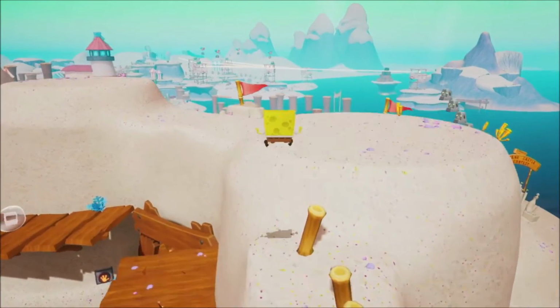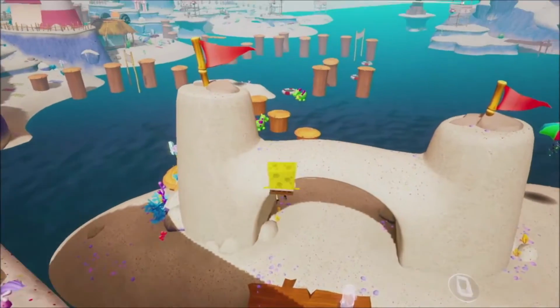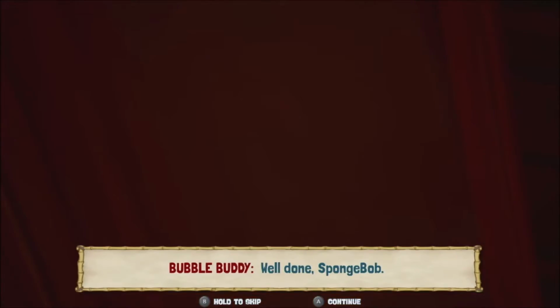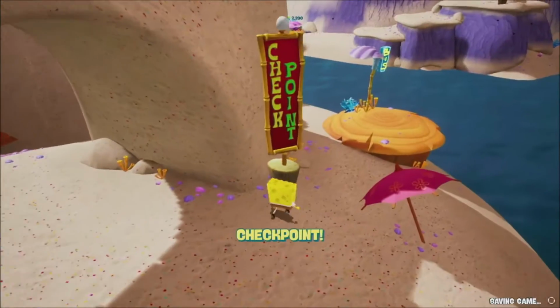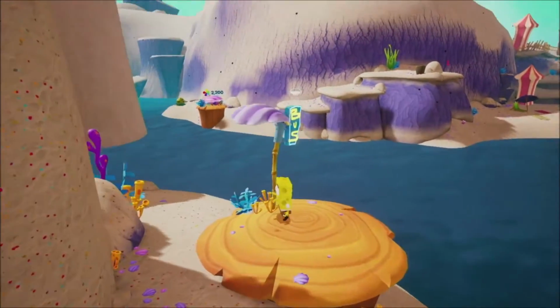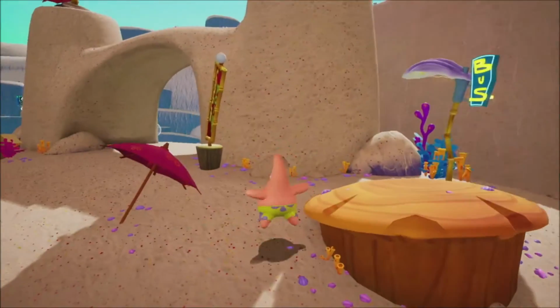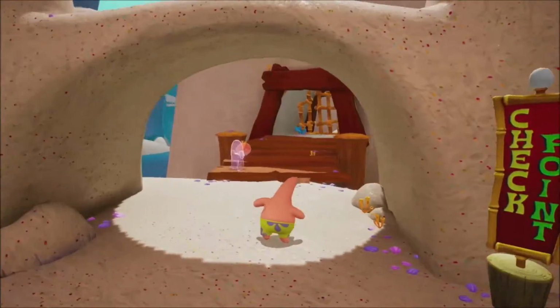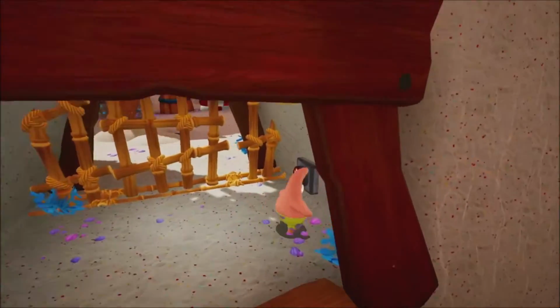Okay, we're gonna have to get Patrick in here now. Make sure I'm landing on the correct area. There we go. Well done, SpongeBob! I couldn't see your face because the castle door was blocking me. But thank you! Alright. Alright, let's go.